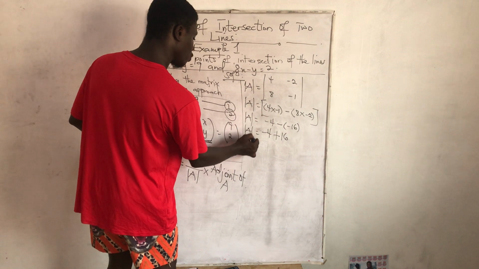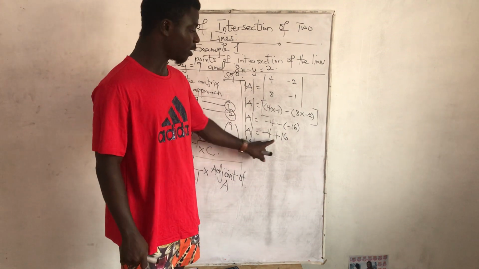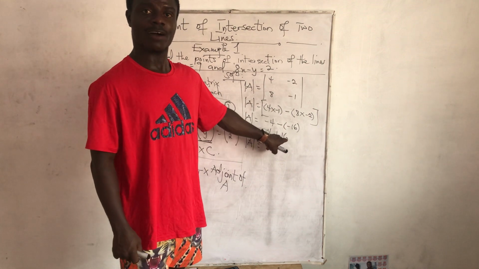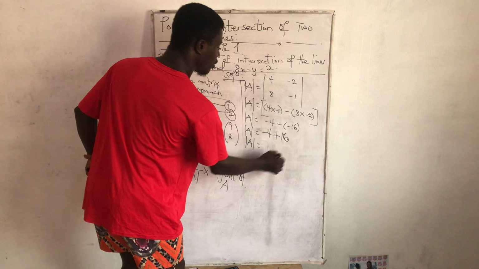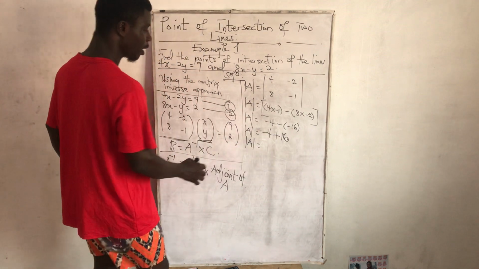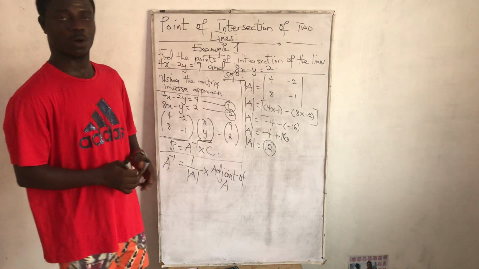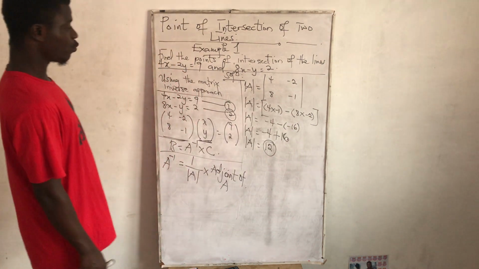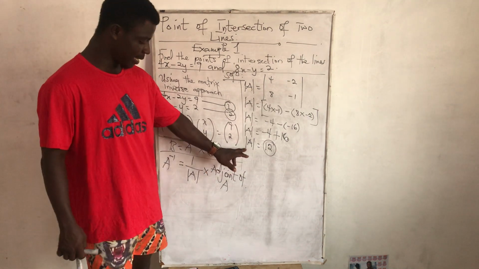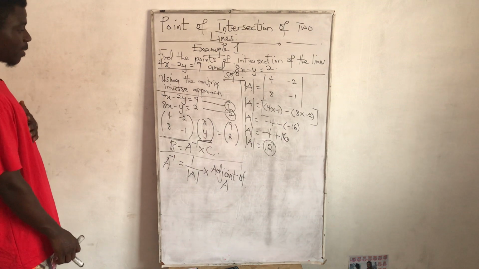So the determinant of A must be equal to, now this negative 4 means we are owing, so it is reducing this having. We are having 16, so it is reducing that. So if it is reducing that, then we obtain positive 12. So negative 4 plus 16 is positive 12. So that's the determinant of the matrix A.